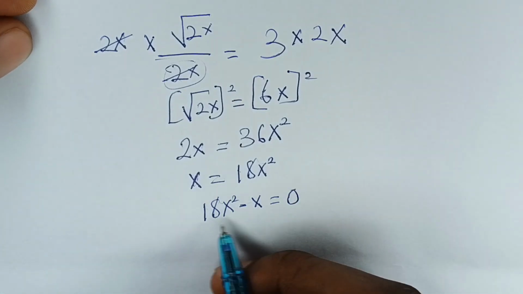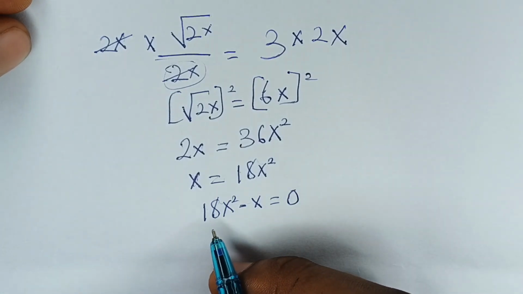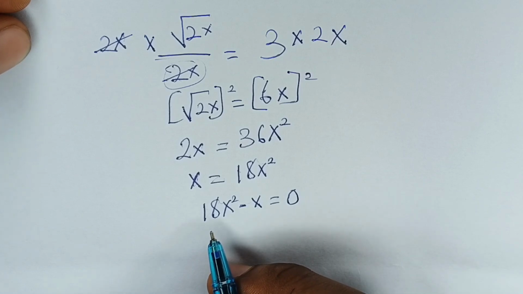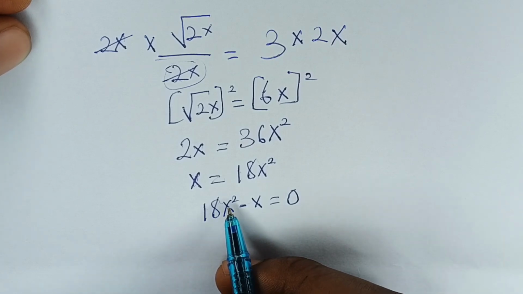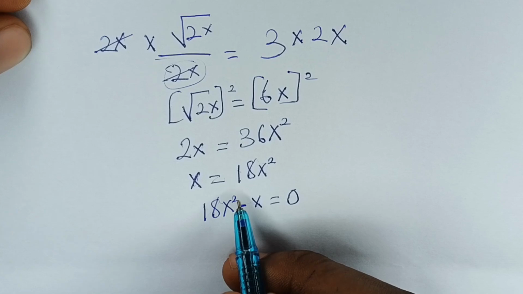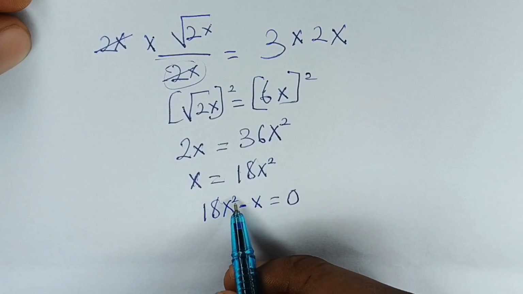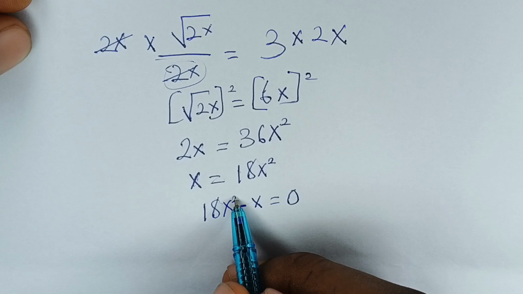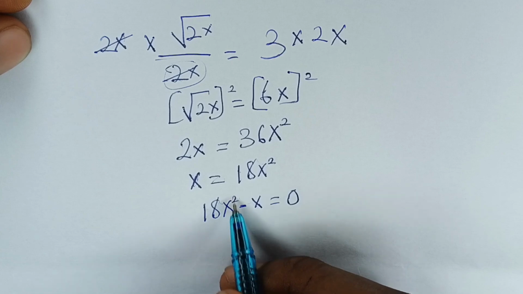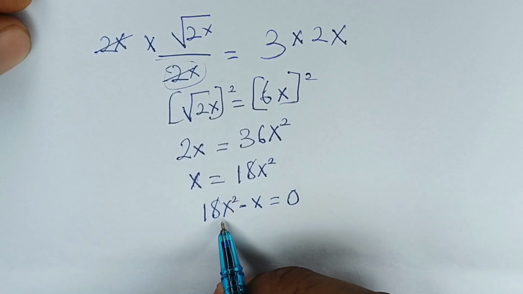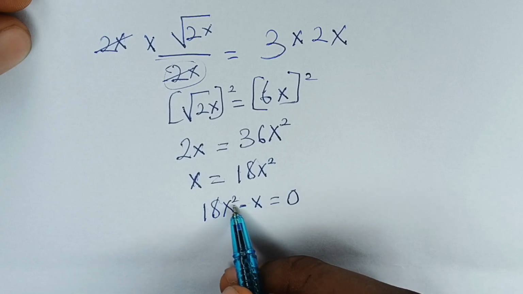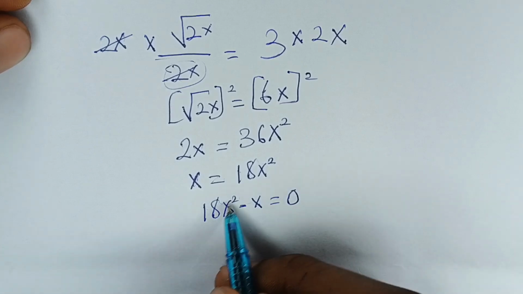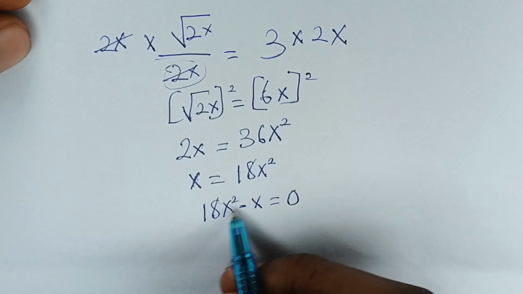So we have a quadratic equation we can solve to get 2 answers. Remember, an equation has answers dependent on the power of the variable. The highest power of the variable is the number of answers the equation will have. Because the highest power of x here is 2, this equation should have 2 answers. And invariably, you can factor out x.